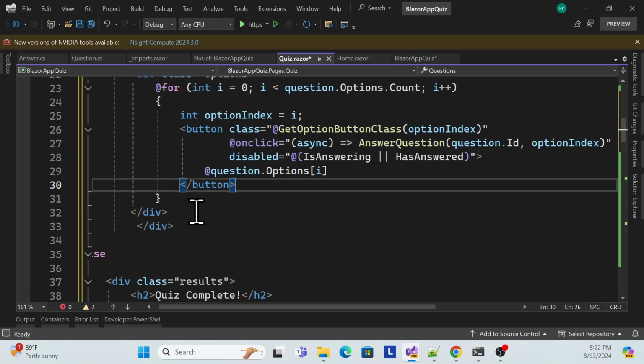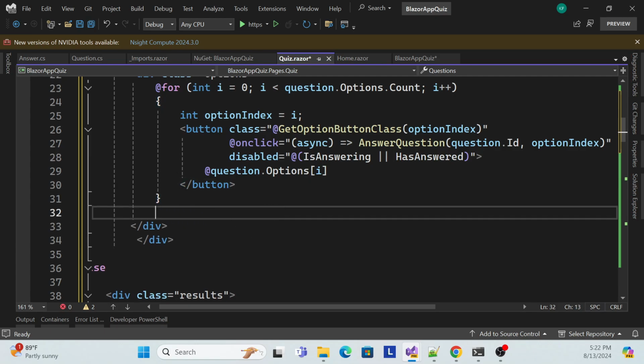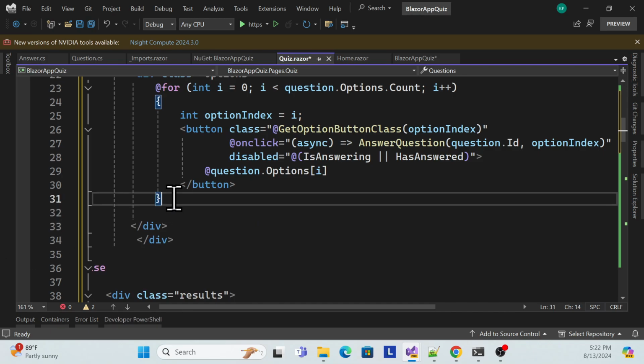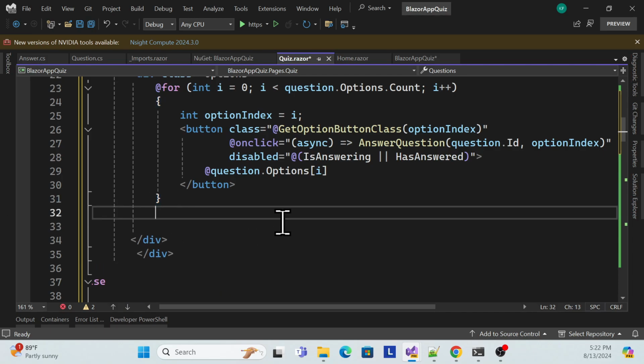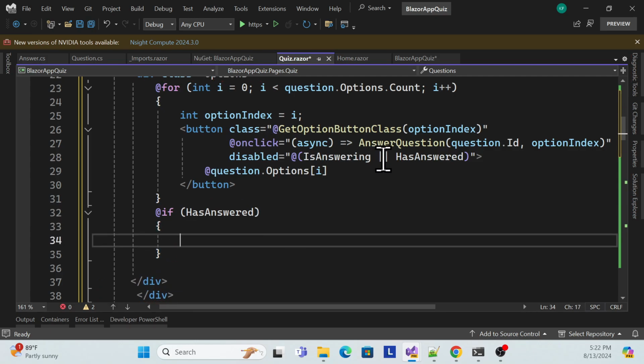Yeah. So once it's done, now I have to put some other logic over here. For example, if hasAnswered, it means the answer has completed, right? So once your answer is completed, I have to put some additional things over here, for example this guy. So if the user has completed the answer, what should we show over here? It will show a feedback, right? So this is the feedback style, for example, over here.